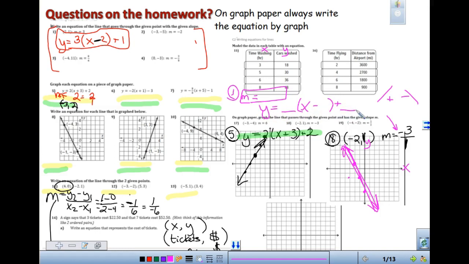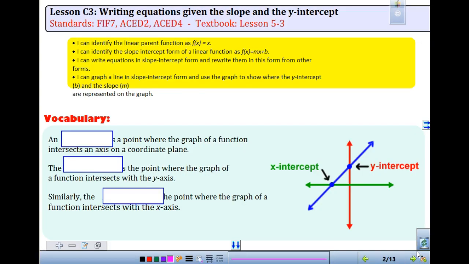If you did not finish those, or you did not get straight lines for any of these, make sure you go over those this weekend to get that complete. We are not turning this in today. It is very likely we will on Monday.